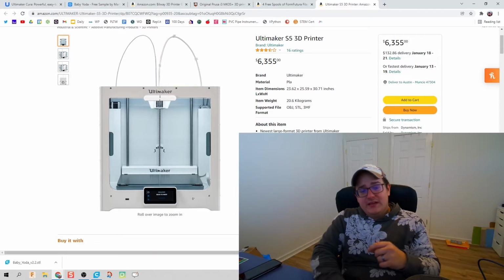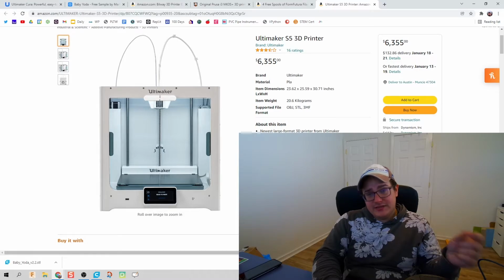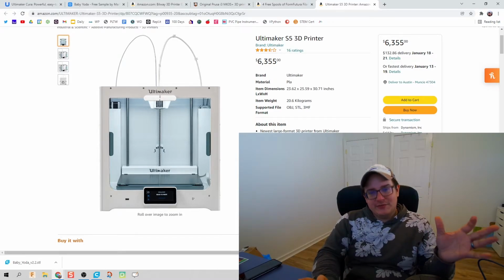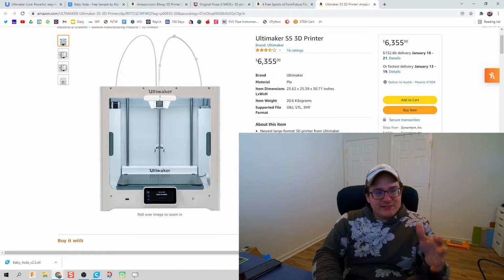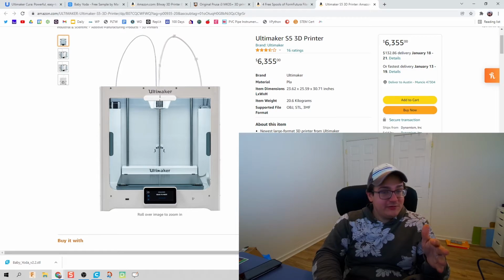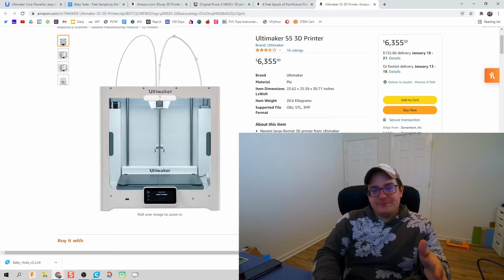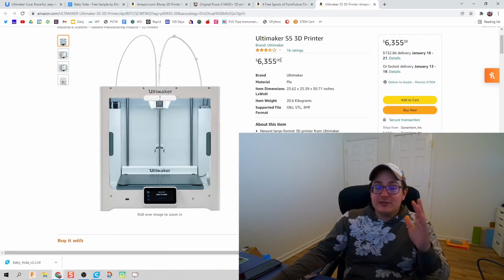Now the Ultimaker is kind of like if I had no bars on my budget, within reason, because you can get ridiculous with 3D printers. This is what I would go with. The Ultimaker is kind of like the Ferrari, or even, what's the Mustang convertible, the quote unquote poor man's sports car. It is how crazy can you get without getting too crazy, and that's where the Ultimaker is at. But notice this price point, man, that's huge.